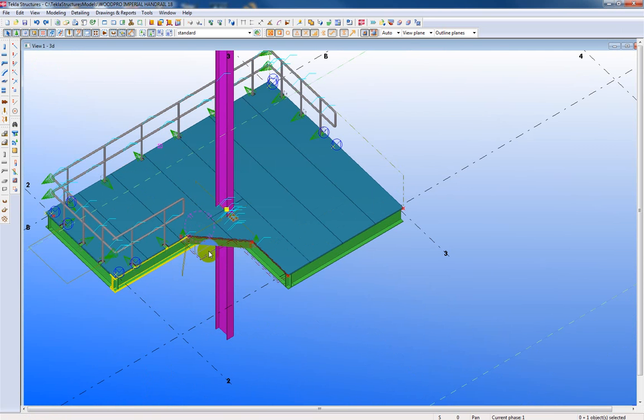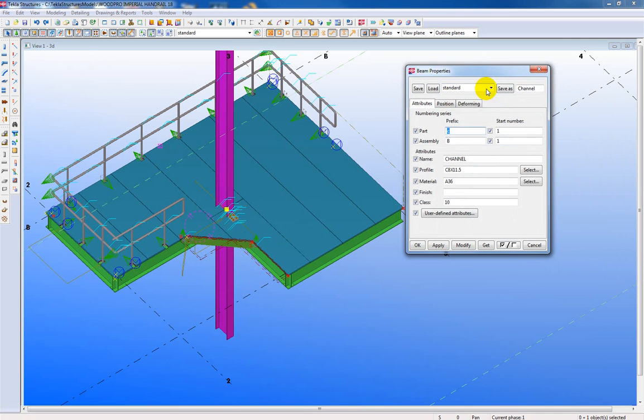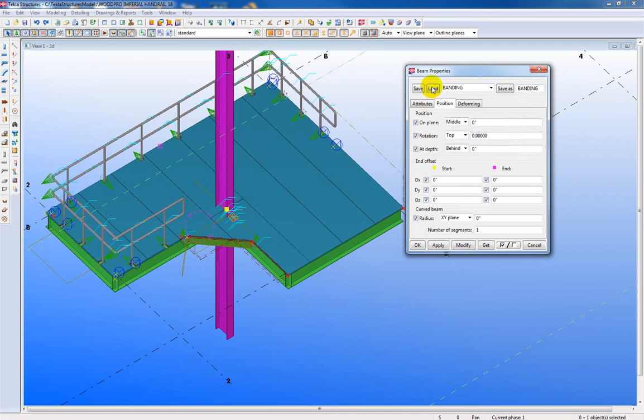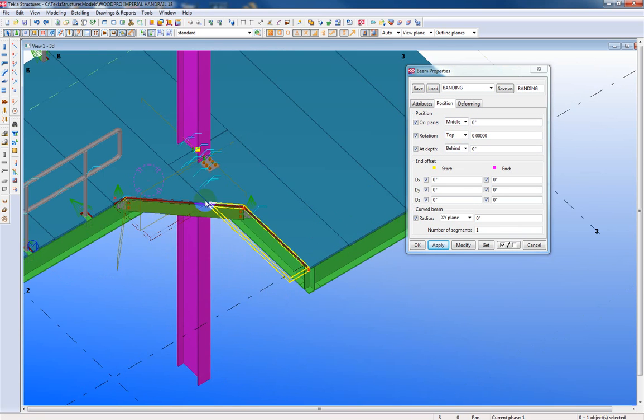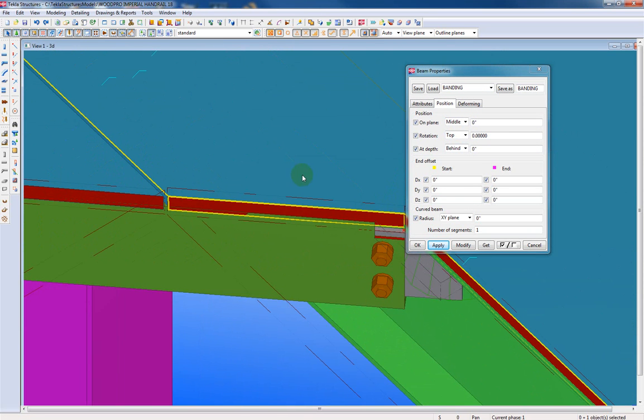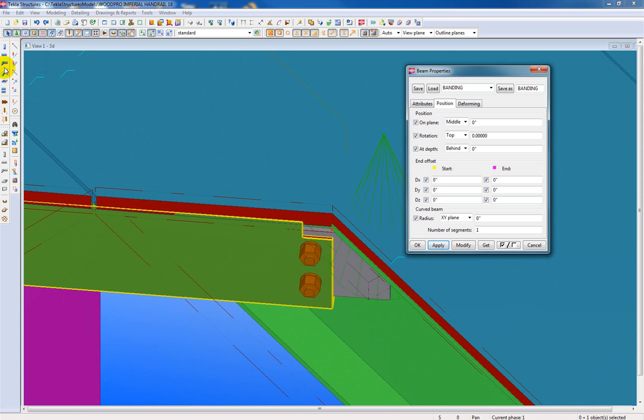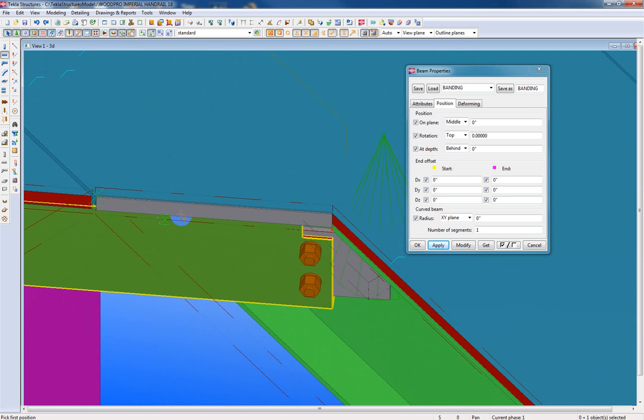Now, one final thing, and I'm not going to go into a lot of detail here: sometimes you're going to need banding. What I've done with my beam tool here is create a little option called banding. I'm going to load the banding. It's all set up positionally to work properly. I'll show you how to apply it to, say, this edge here. So we've got our banding tool, which is basically just a beam, and I'm going to go from here to here, and it lays the banding on.